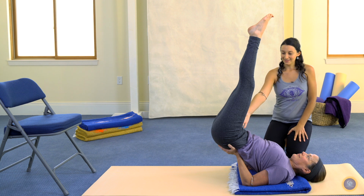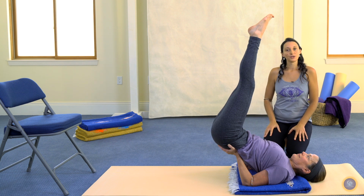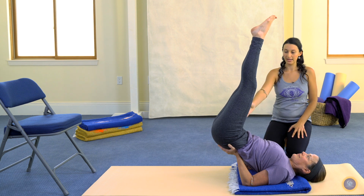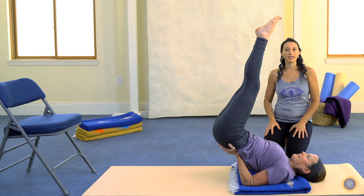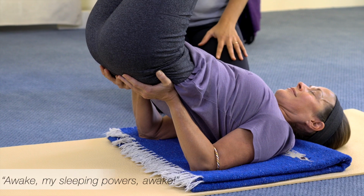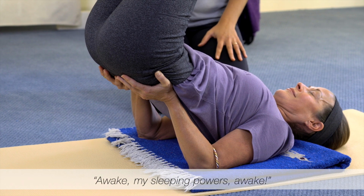And the hands, as she feels the pressure at the base of her spine, she can tune into the affirmation, which is going to awaken the life force, drawing it up to the brain. As she mentally affirms, "Awake my sleeping powers, awake."